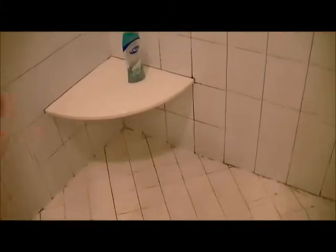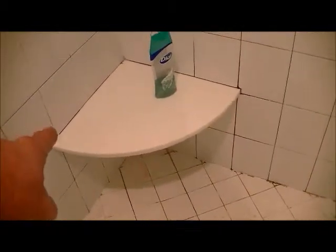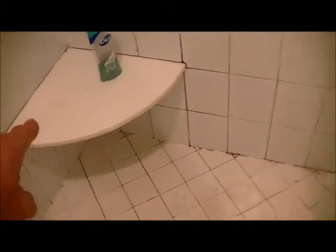This bench will go away, but they still want a bench, so this will be a little different. This ceiling follows the roof line at an angle. The roof line comes down this way before it stops, and we're going to put a wall-to-wall bench. So the bench will be almost that deep. It'll be about 16 inches deep, and probably almost about that height, but it will go from this wall to that wall, contiguous. But we're going to recess the wall back.